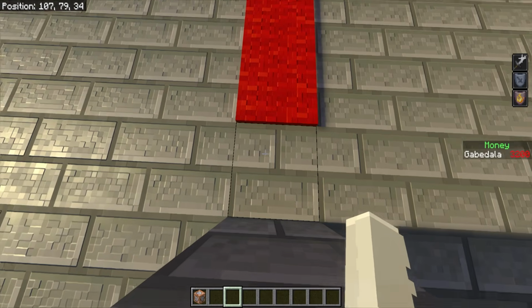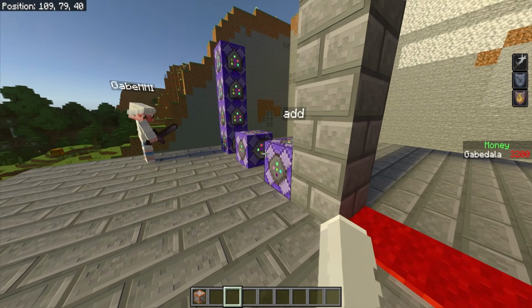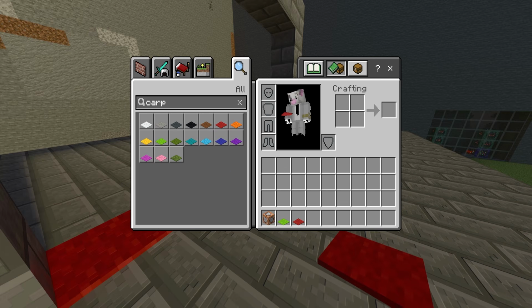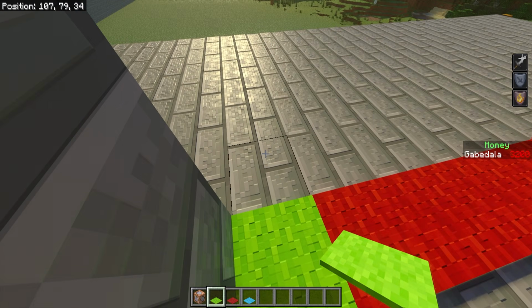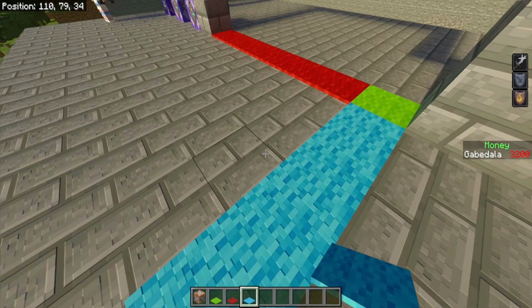So I want from here on out to pretty much be safe, and yours will be different because we have different coordinates of where we're building our PvP areas. I'm going to grab some carpet to explain this a little bit better for you guys. So from this spot that I'm standing right here, my x is going to go 4. So 1, 2, 3, 4. That's how far it's going to go.